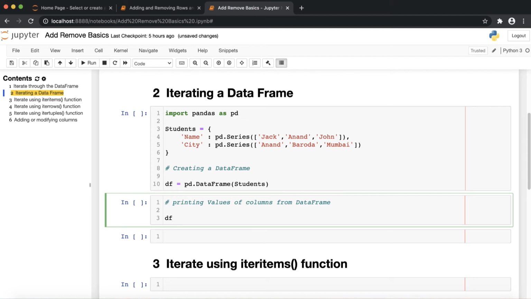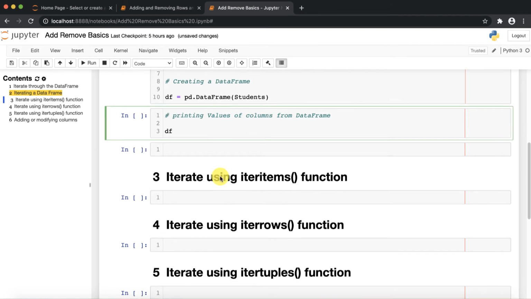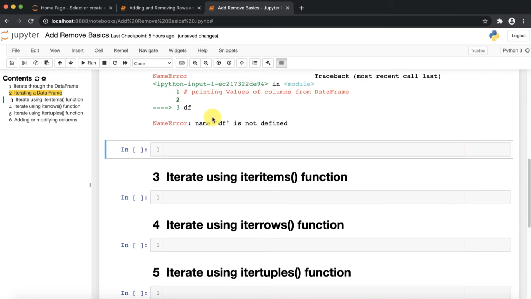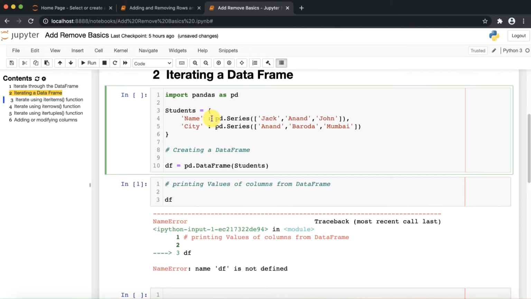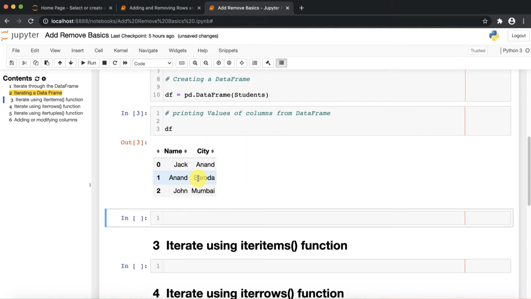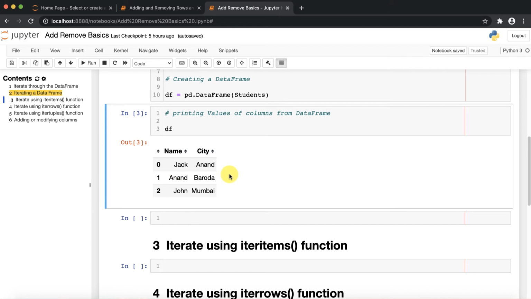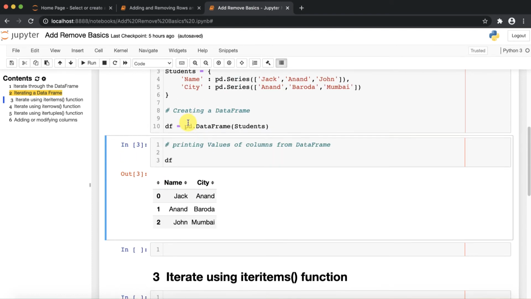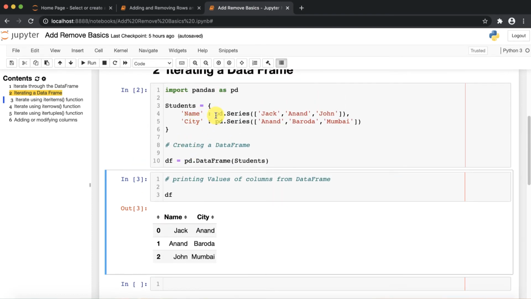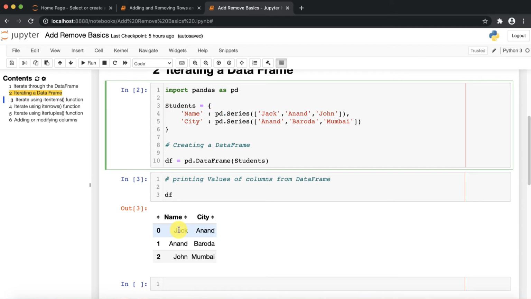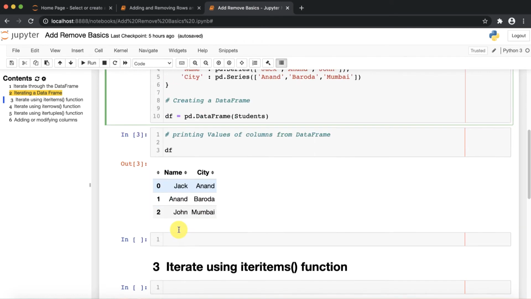If I execute this code, first of all, let me execute. Now you can understand, this is the students data frame, with name and city.